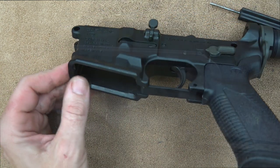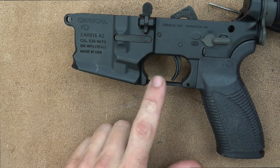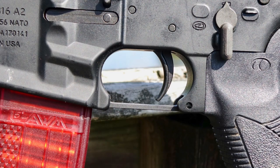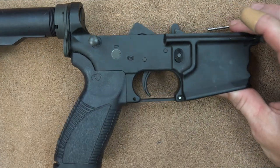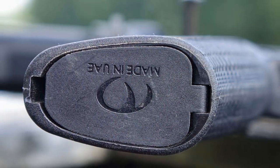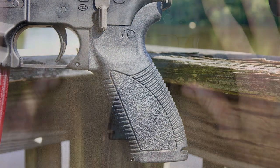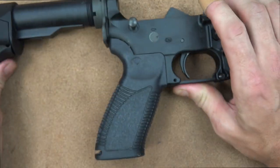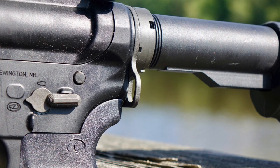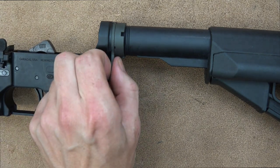The mag well has a good flare to it for easier reloads. The trigger guard is a standard USGI type — you can swap in a Magpul or BCM unit. On the right side of the receiver we have standard safe and fire markings, but it's not ambi — you can drop one in though. The grip is actually made in the UAE, one of the few parts on this rifle that is. It has a profile similar to BCM but executed differently, with a storage compartment in the rear for optic batteries.